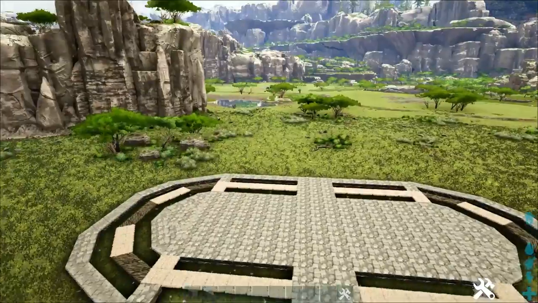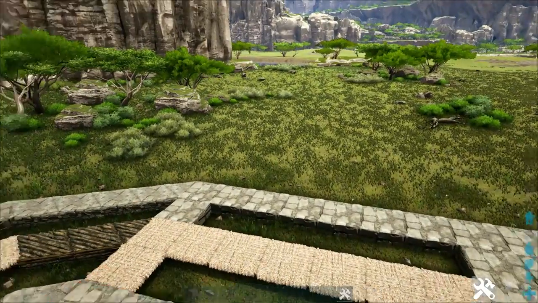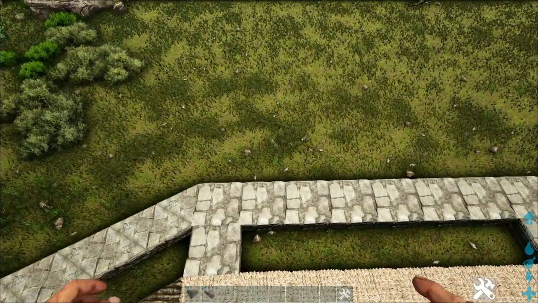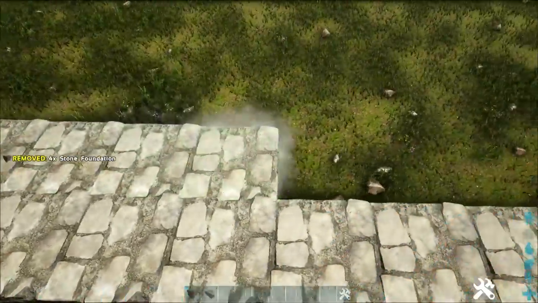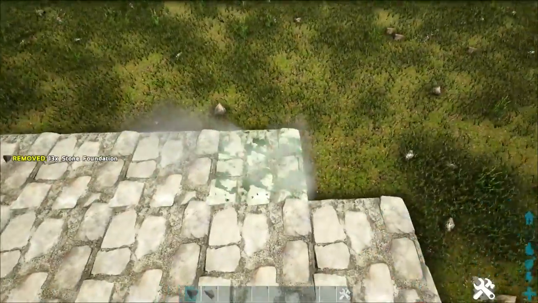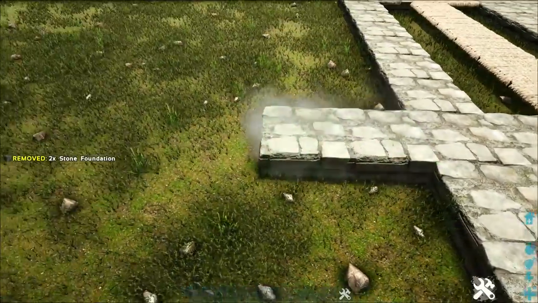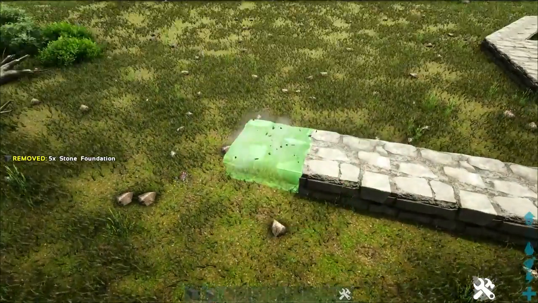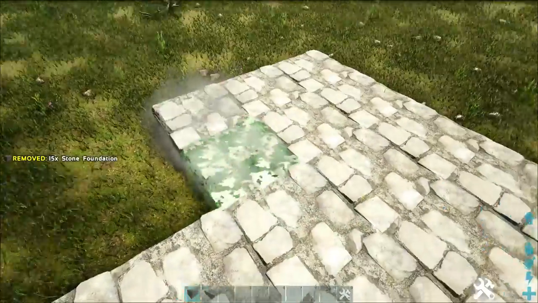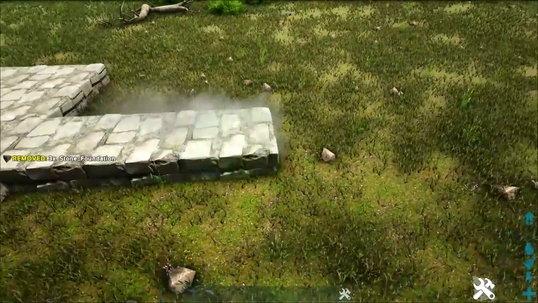So now let's head to the other side and do the foundation for our box office, slash, you know, entryway to our stands. So first let's do three rows of seven stone foundations, just taking it about halfway across. Now on this middle section where our entryway will be, we're going to take this out five more stone foundations for three rows. Then just go ahead and add three more rows of seven foundations on this side.